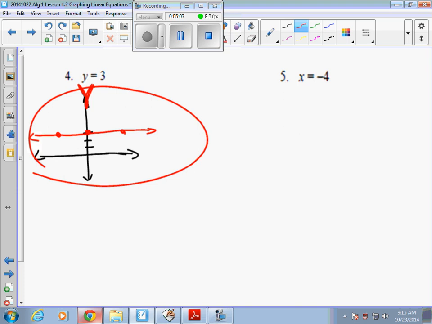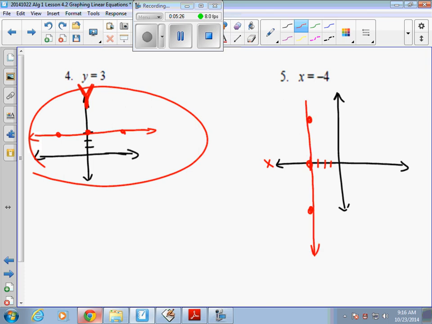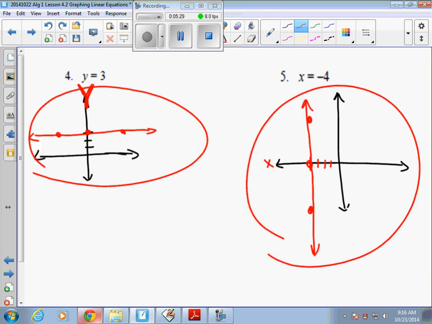The same thing with x is equal to negative 4. You're going to have yourself a coordinate plane. X's value, since this is your x-axis here, is negative 1, 2, 3, 4. That's where it's going to cross through. Where at this y value, it's going to be negative 4. At this y value, it's going to be negative 4. And infinitely, both up and down, it'll be crossing through at negative 4. So that is a horizontal line. Again, y is 3. X is equal to negative 4 is vertical.